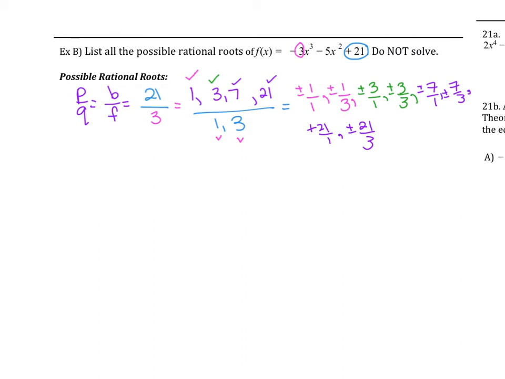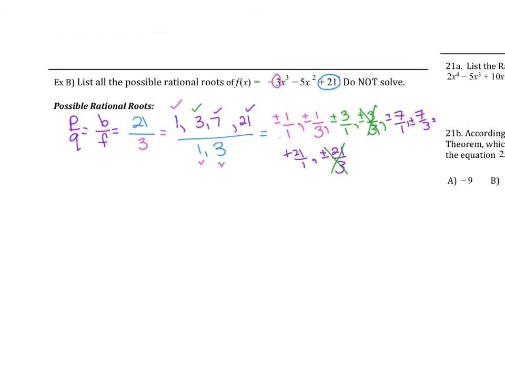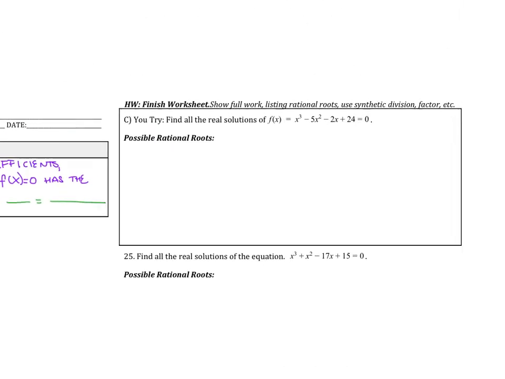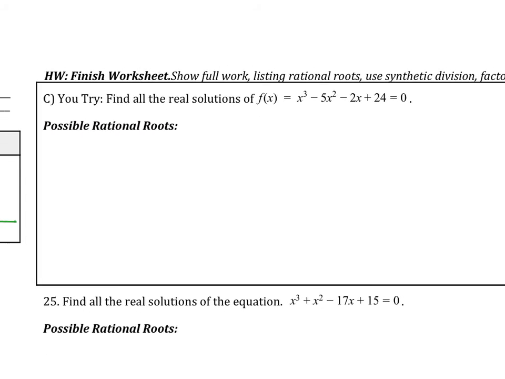Now this is the case where we have some duplicates, right? We wouldn't want to test more numbers than we needed to in this case. And so what we want to do is reduce when possible. So 1 over 3, that's fine. 3 over 1 is fine. Oh, 3 over 3 is 1, and so we'll want to take out that duplicate, right? 3 over 3 is 1, and 1 is already represented. Then the next one is 21 over 3, because 21 over 3 is just 7, so we don't need to list that again. So that's practice in just listing your possible rational roots. So let's try one more example of listing the rational roots and then solving.